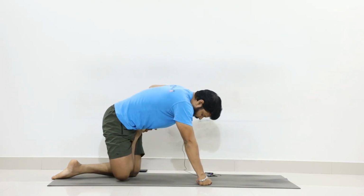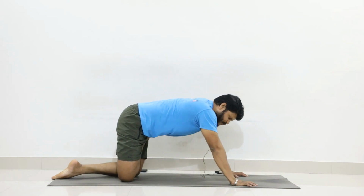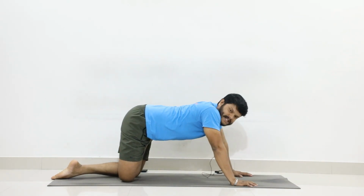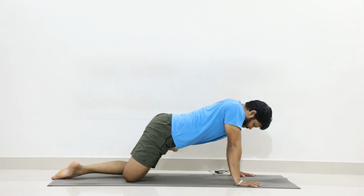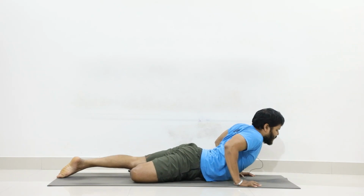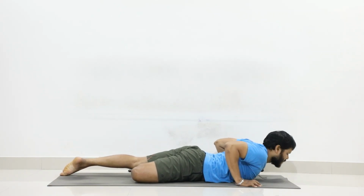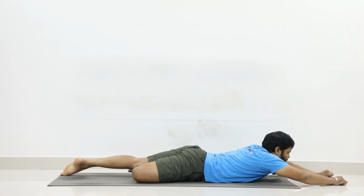If it is possible, apply this technique. You should place your palm on the floor. First, don't bring your chest down. First, bring your waist down and then reach your pelvic and lie on the abdomen. If you can manage to do it in this way, that's good. So you should not disturb the position of the knees. Hands forward.